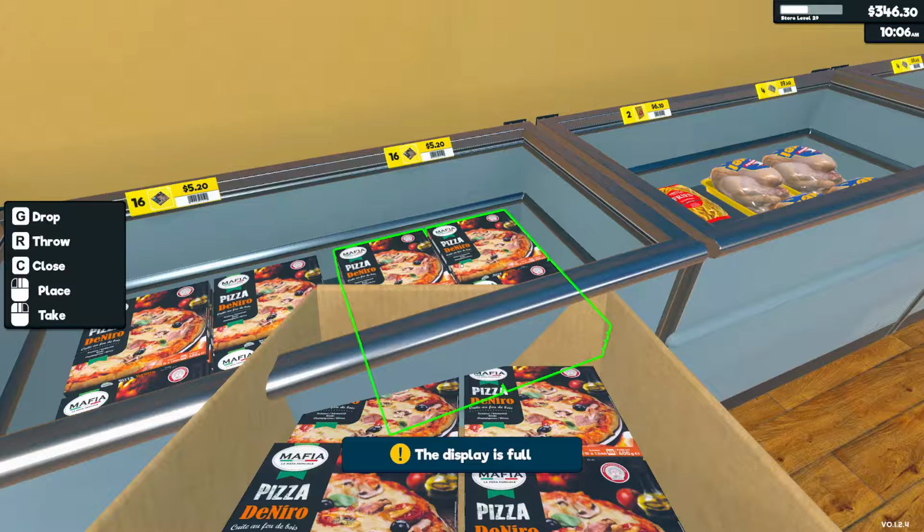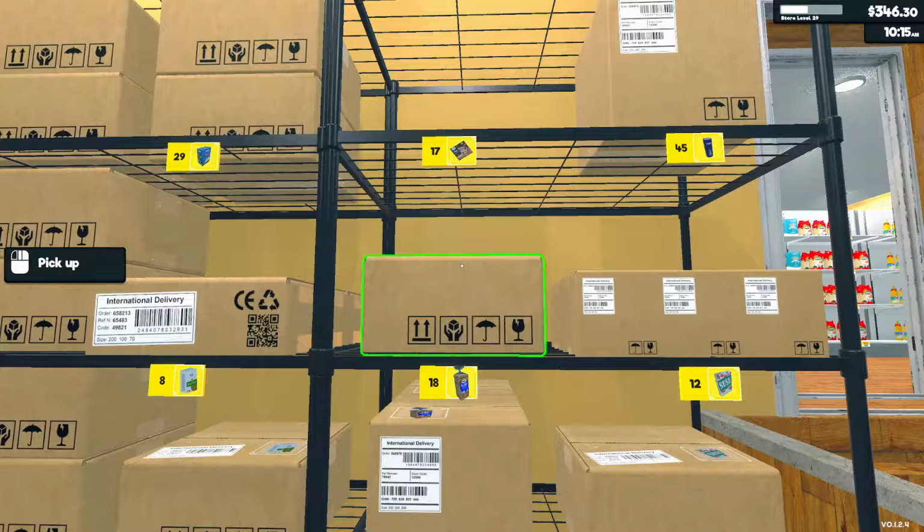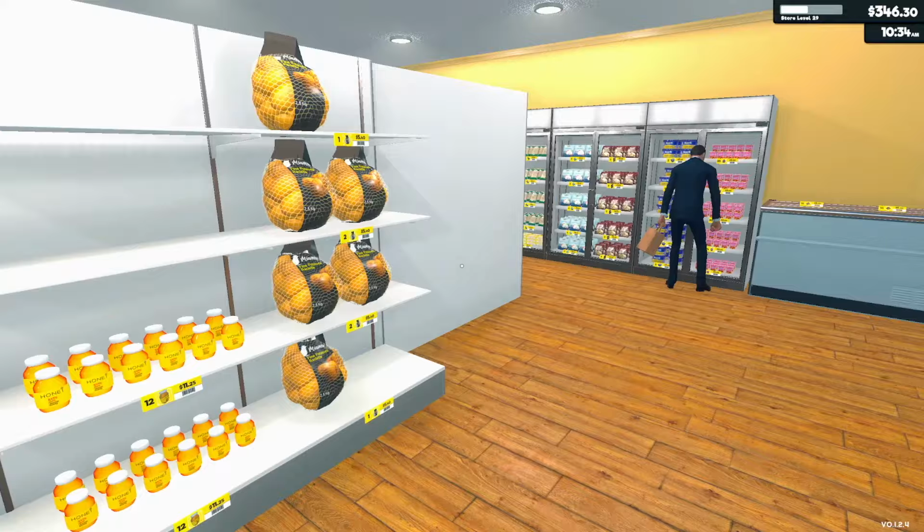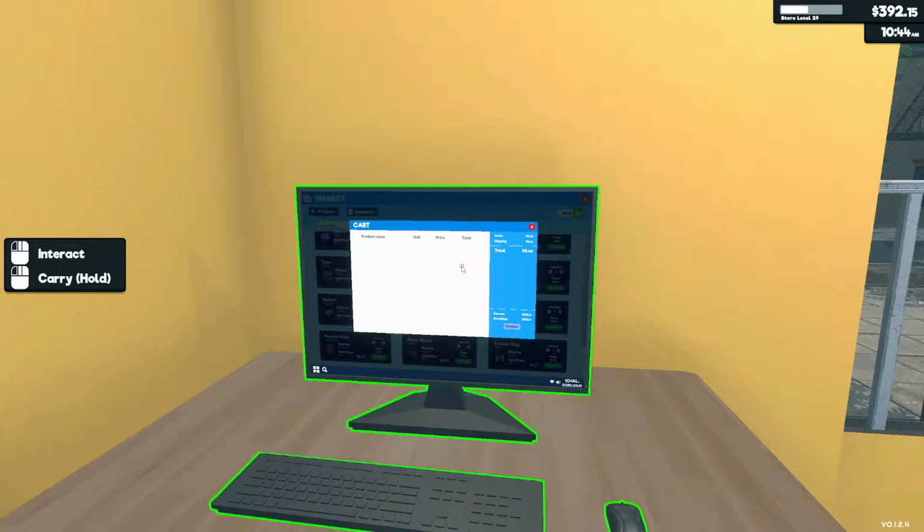Okay, so I guess we're going to have to put some frozen pizzas back here somewhere. I guess we'll put them right there. We'll let them thaw out. That's the worst, when you have one of those pizzas and then you have to thaw them out. Blech. Oh, we also need more of the milks.